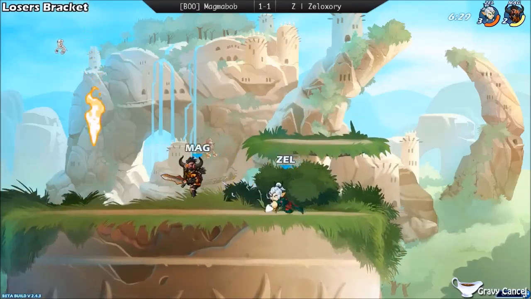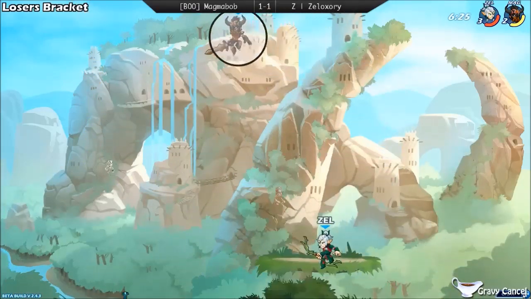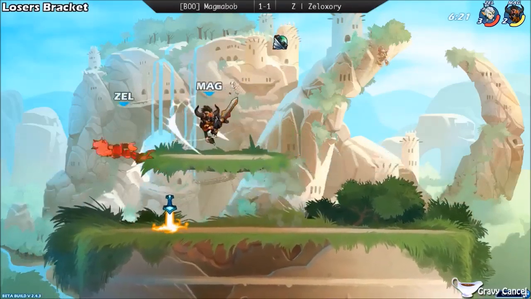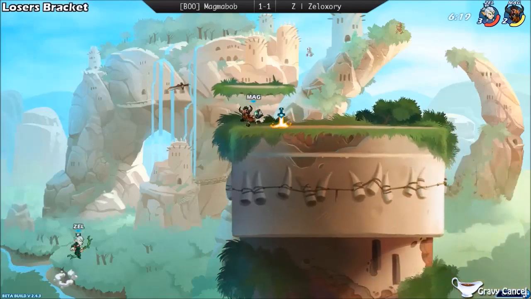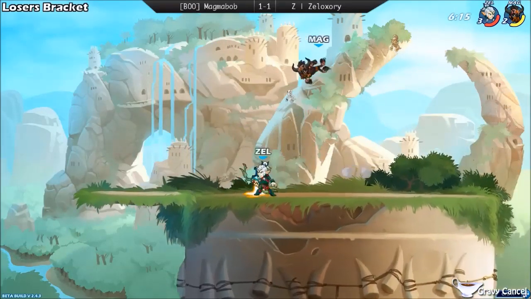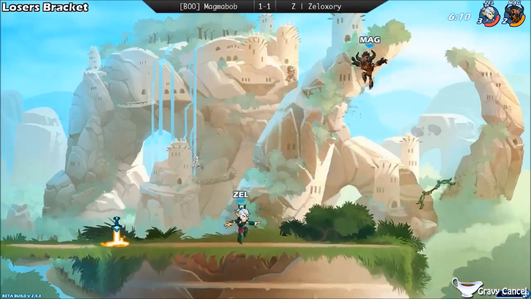I don't think Ember's being a little bit of hesitation from Zell, not punishing that neutral. Yeah, well, it's also like I don't feel like he respects or knows the spacing well enough to respect it. Gets hit by a down light side air off the stage. Barely dodges the weapon. Magma trying to cover everything, but that platform saving Zelox immensely. Catches him in the neutral signature.